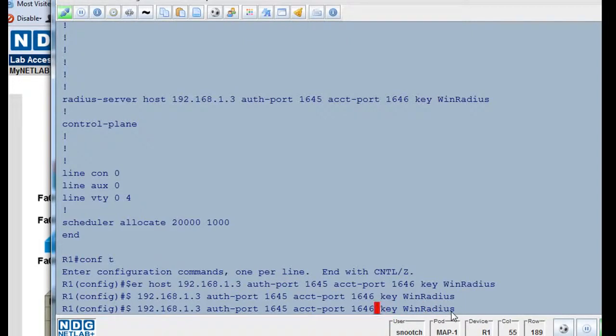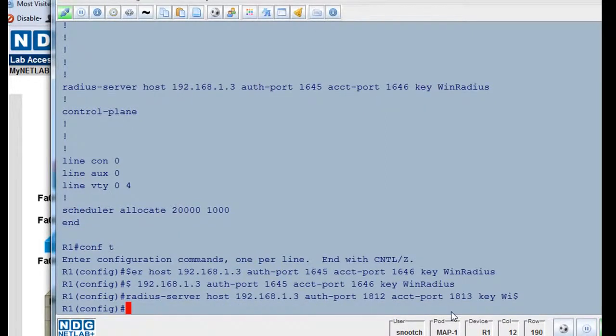I'm using the arrows on my keyboard to 1813, and then I'll arrow over with my keyboard and change this to 1812, and then I'll arrow all the way over to the beginning and get rid of the no, and I'll hit enter.